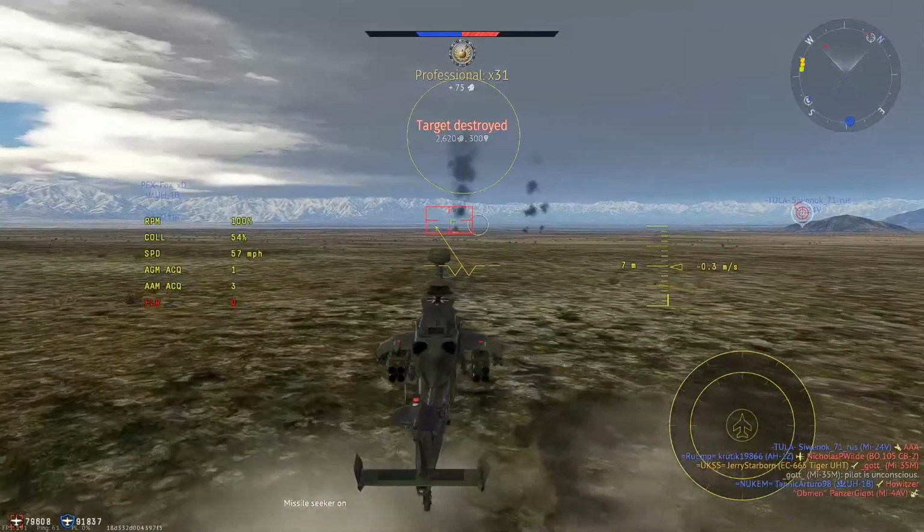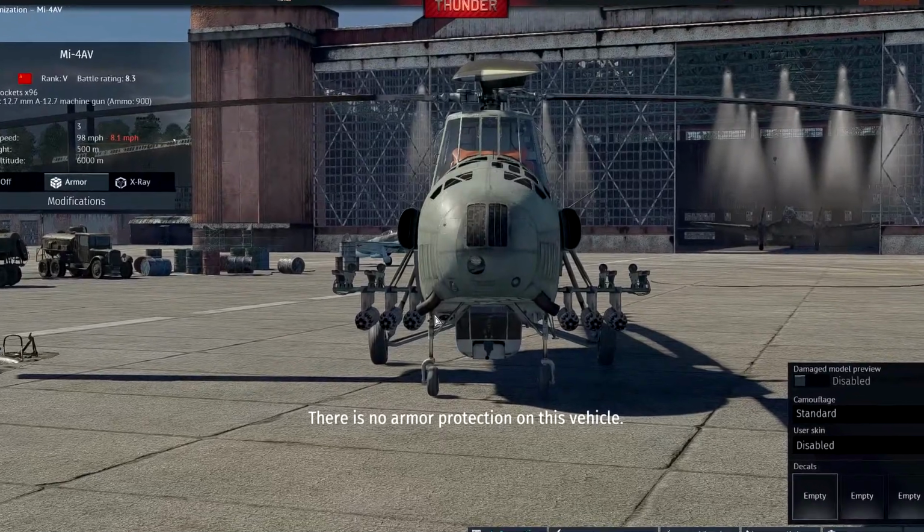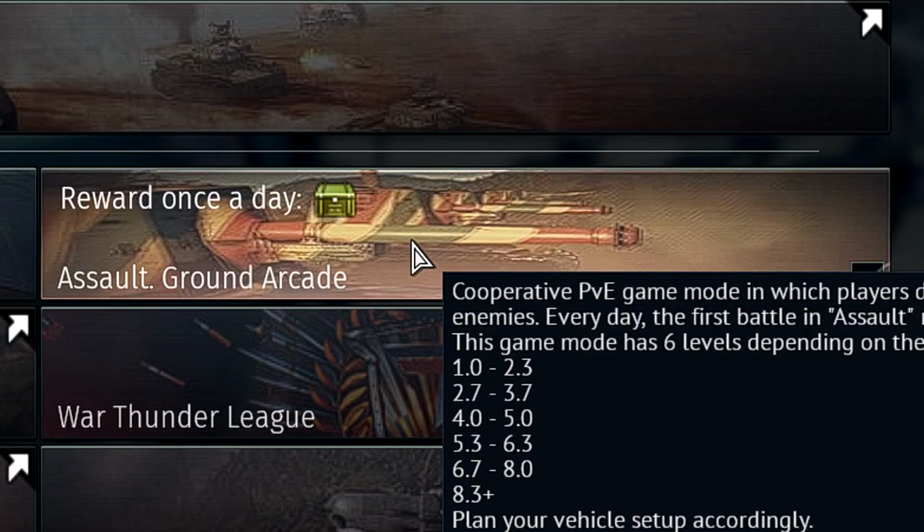The fact of the matter is, if you're in a low tier helicopter and you're playing in drone combat, it's going to be a very difficult and most likely very stressful time. To be honest, if you have an Mi-4 and that's your main helicopter, I would recommend you just don't bother. Do tank assault.